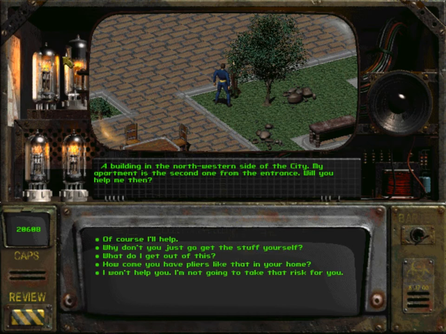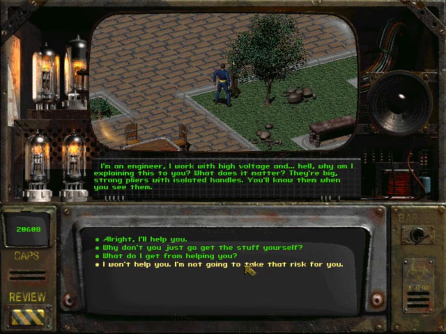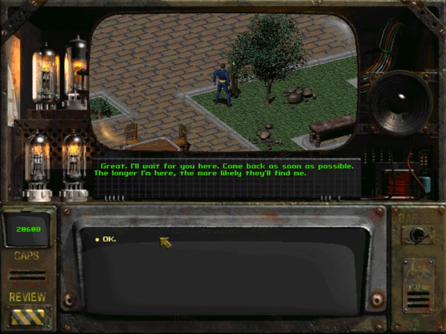Northwestern side of the city. Second one from the entrance. Okay. How come you have pliers like that in your home? I'm an engineer. I work with high voltages and... Hell, why am I explaining this to you? What does it matter? They're big, strong pliers with isolated handles. You'll know them when you see them. Okay.